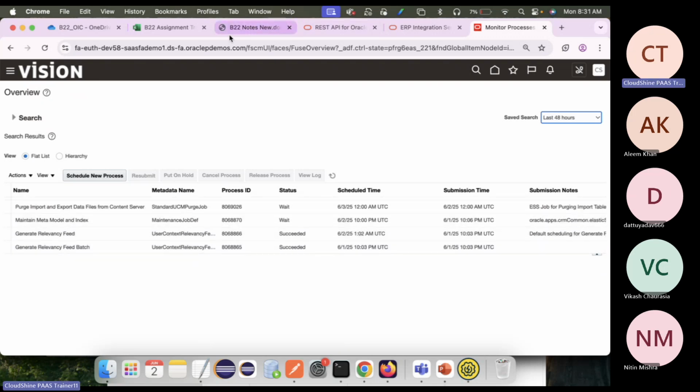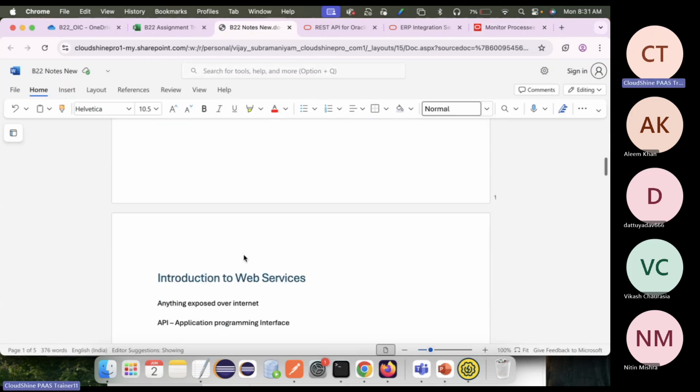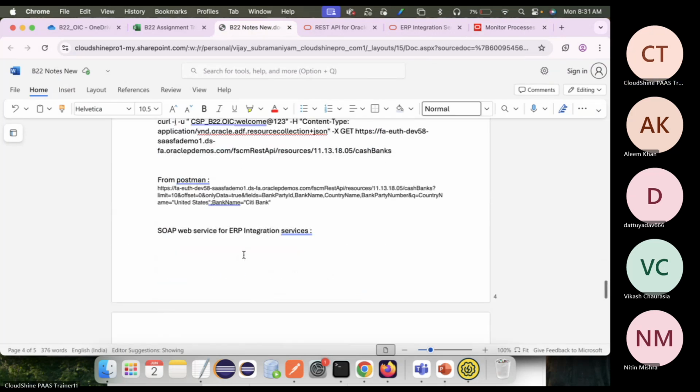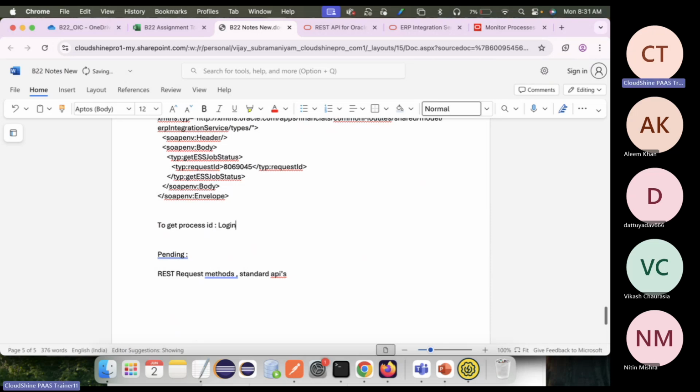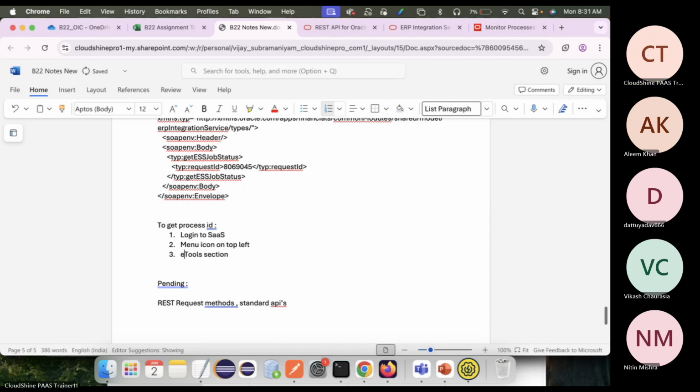So this is how you can get the process ID, just in case.